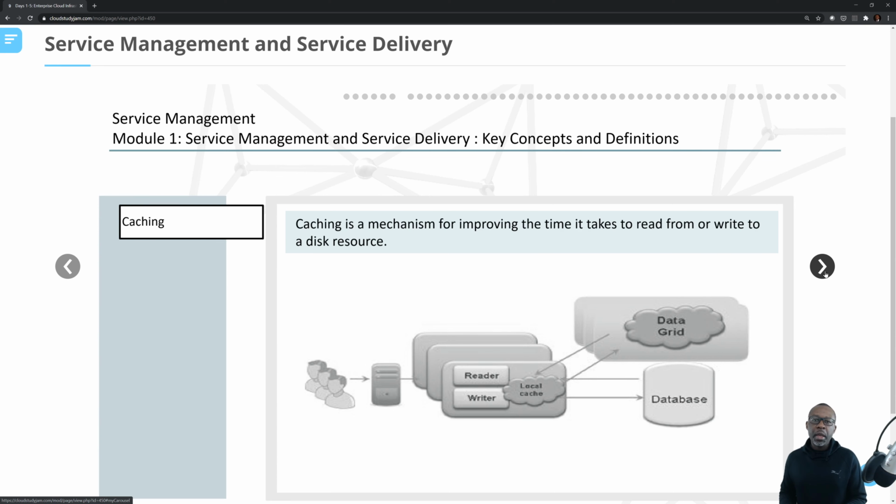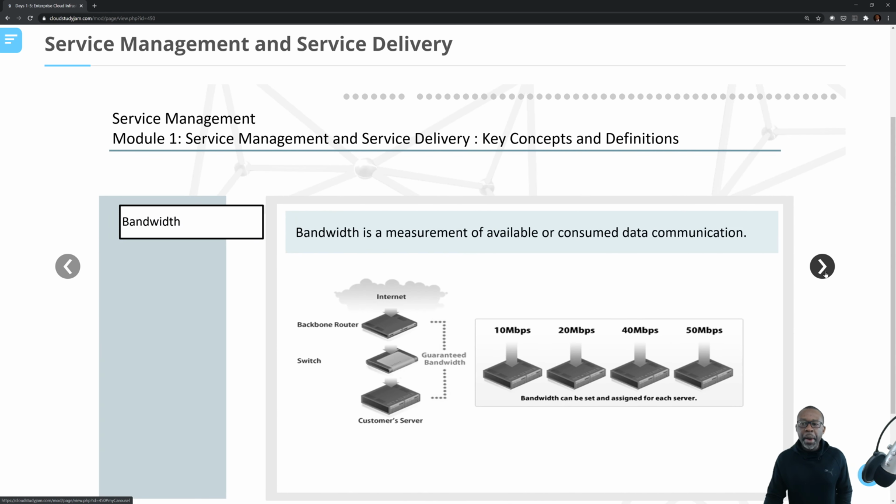If a compute engine resource is serving static content like images or videos, you may want to cache that at a location closer to the end user, and that way it doesn't have to be served by the back end. So caching is a very important concept, and this applies as well to disk resources and others.